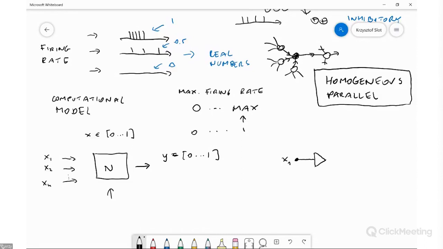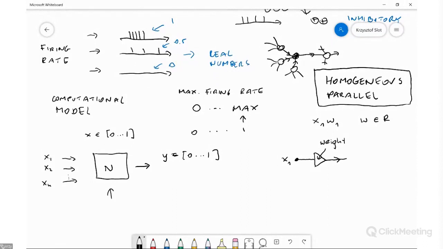And what do these real synapses do? Well, they can modify the amount of information that is being passed from input to the cell body. There will be a cell body somewhere. So this will go to this cell body. And this modification can be mathematically very conveniently modeled as just multiplication. So this synapse, I will name it a weight because this is the role it plays. It modifies or changes a value of x1, or is weighing a value of x1. So it has the name weight, and this weight will be again a real number.